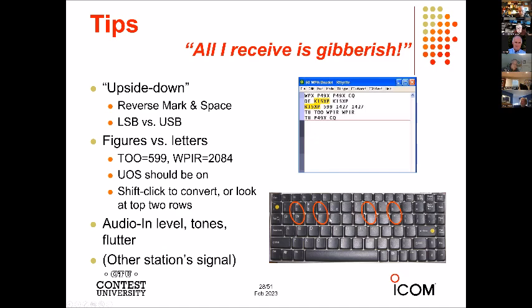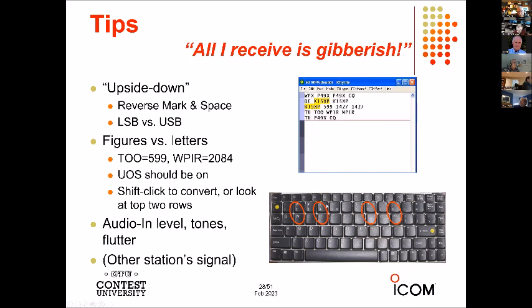But there's an even faster way with N1MM or WriteLog or WinTest, if you hold the shift key down when you go up here and you click on this. So if I come up to this serial number, I put my cursor on the W and hold down the shift key. When I click that in to my software, it will automatically convert it to the serial number, whatever the serial number was. In this case, WPIR is 2484, and that will be a very fast way to do it.